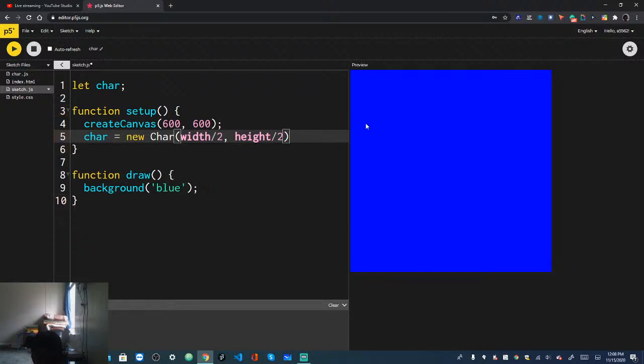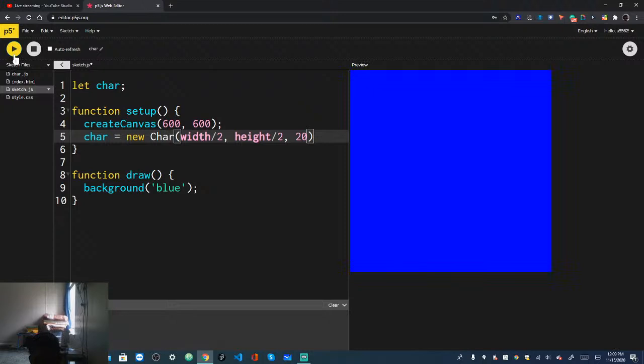So that's going to be the width divided by 2, which can be anywhere, and the height divided by 2, which can be anywhere. But when you mix those two, it gets in the middle. It's the middle of your screen. And we want to pass in a diameter, so let's make it a 20 pixel circle.